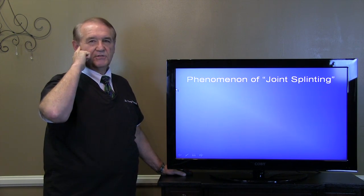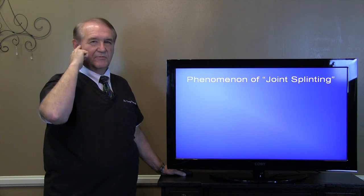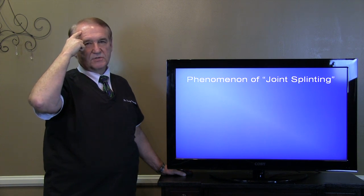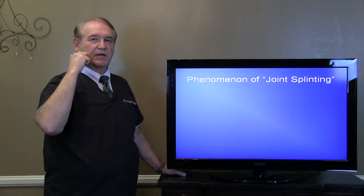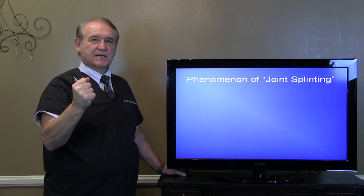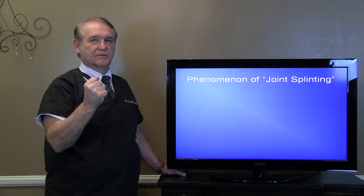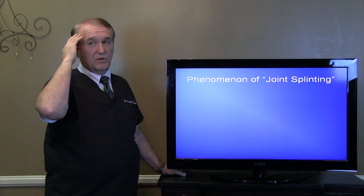When you have inflammation in this joint, the signal goes up to the brain and it says there's inflammation in this joint. The brain, or central nervous system, sends back a signal that says, okay, don't move the joint. And the muscles on either side of the jaw joint get tight and they cause pain, but not in the muscles themselves. The pain is associated with where the muscles are attached to the bone.